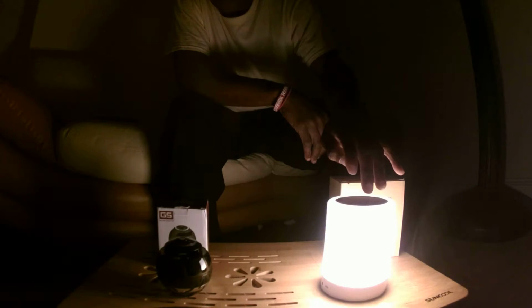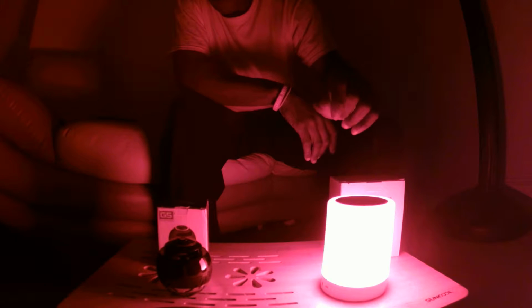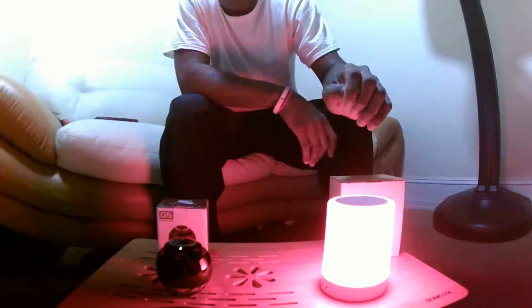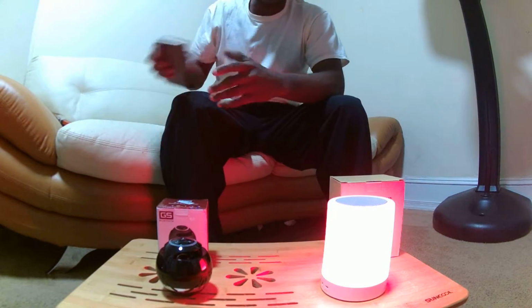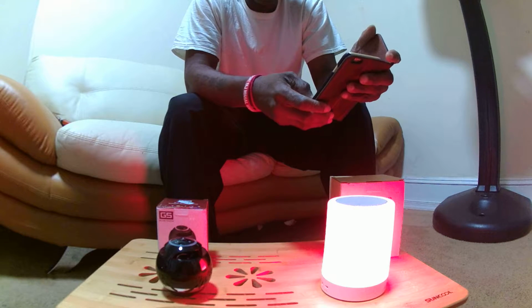I'm going to give you guys a preview of the sound of it. Don't mind the darkness, that's the brightness. Now I'm going to actually give you guys a preview of what it actually sounds like via Bluetooth. Now here we go with this one.